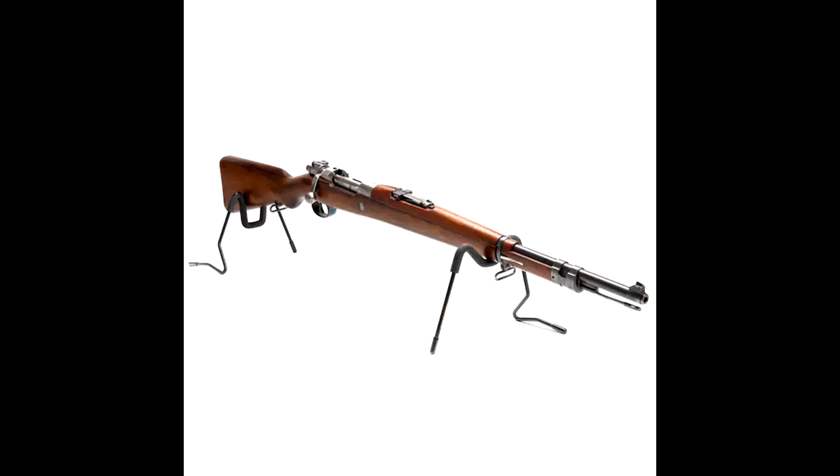The 1909 Argentine Mauser is my personal favorite out of any Mauser variant, and that is for good reason. They are generally in fantastic shape. They are tack drivers at the range, and to many, they are the most aesthetically pleasing. If you handle one for yourself, I am sure you will come to agree. Now, for our second pick.